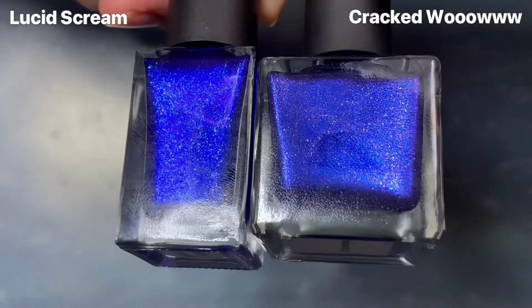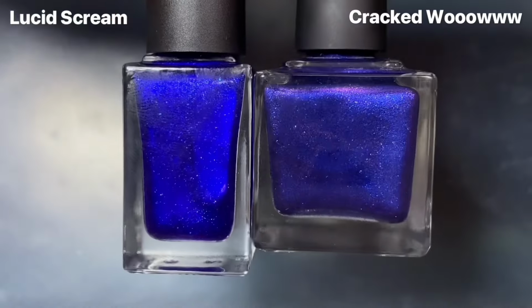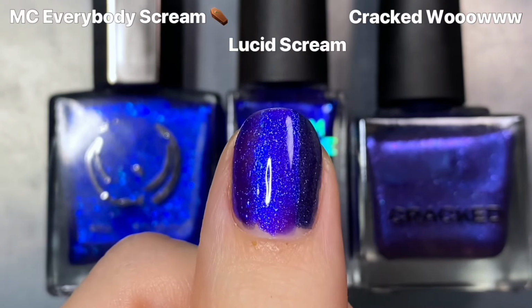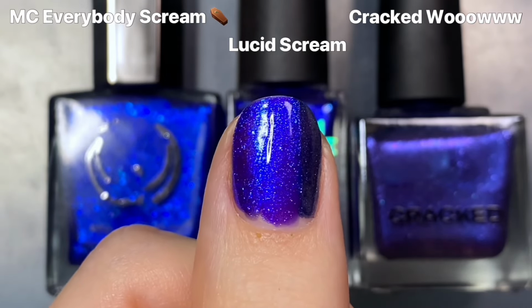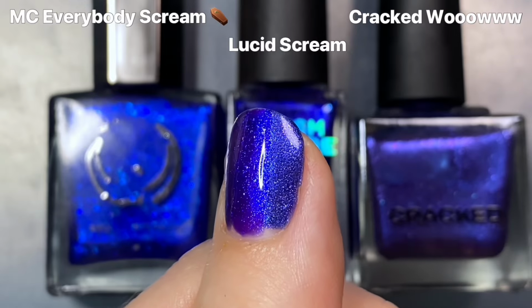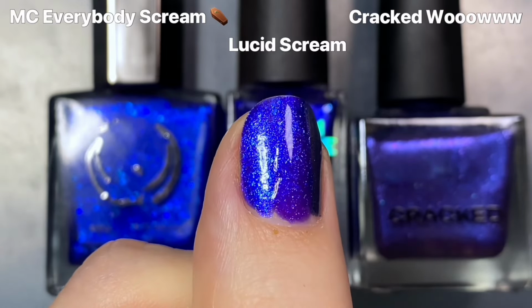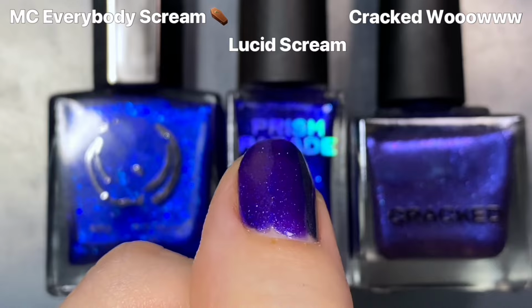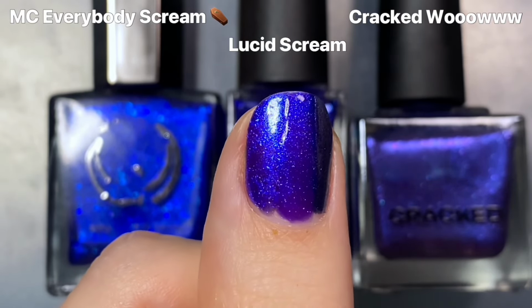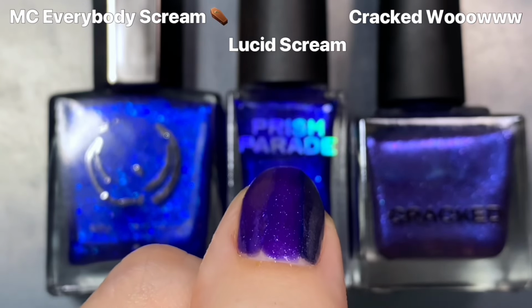And I figured I could also show this next to Cracked Polish's Wow, which is a little bit more on the purple side, but is more similar in terms of the shimmer finish. So seeing them on the nail, they're not exact dupes by any means. I think you can tell that Cracked is the darkest out of the 3 and Mooncat's was the most sheer out of the 3, but I was still surprised to see how close the shimmer kind of matched.